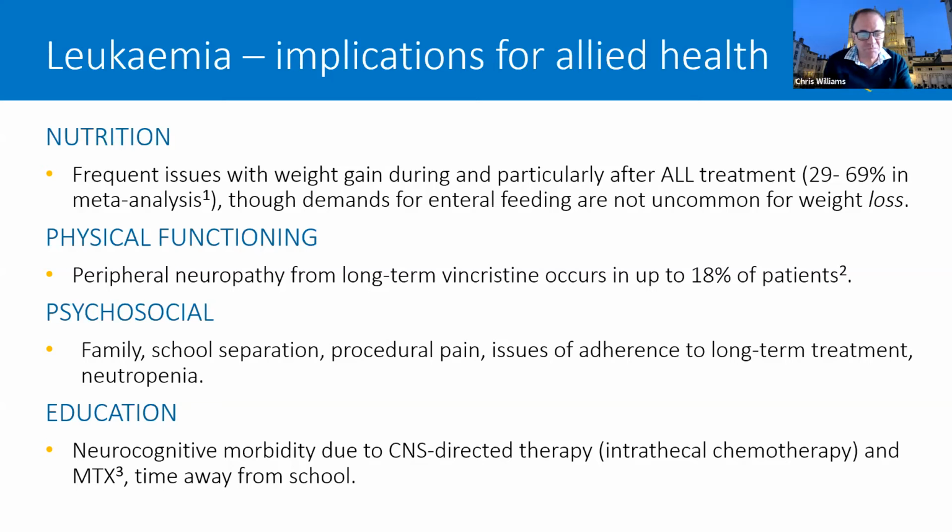And from an education point of view, we know that children with leukemia will get what we call CNS-directed therapy, which means we need to give them a lumbar puncture or a spinal tap, and chemo goes into their spinal fluid, and that's part of treating that area of their body. And because of that, they can develop what's called neurocognitive morbidity, so education and learning as they grow older. So it's important we involve psycho-oncology and different people to support them.